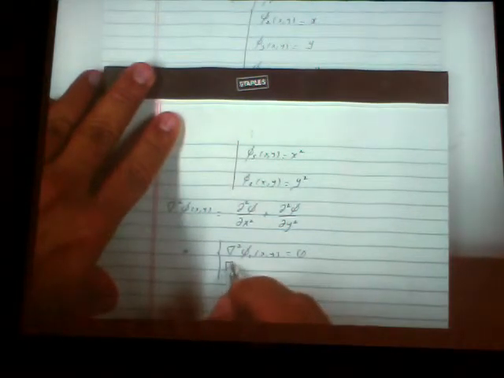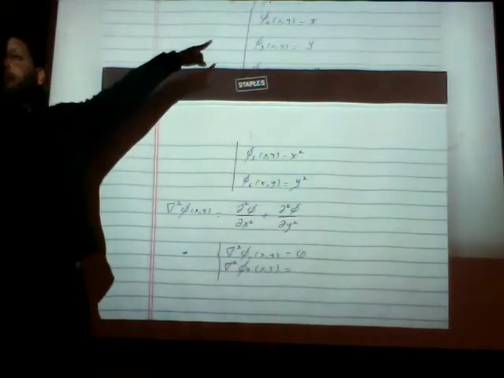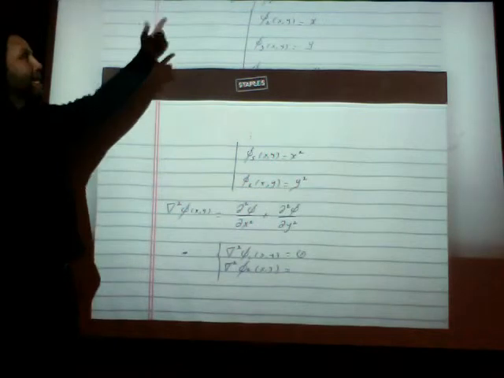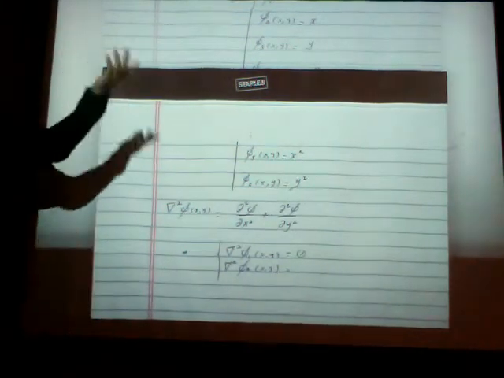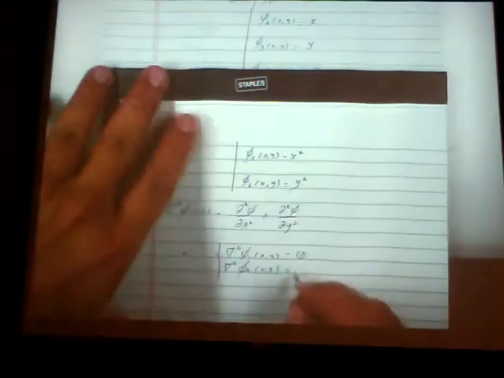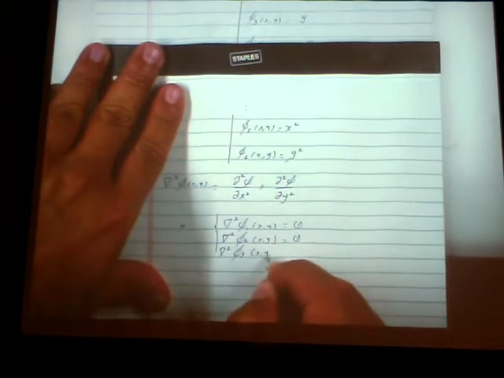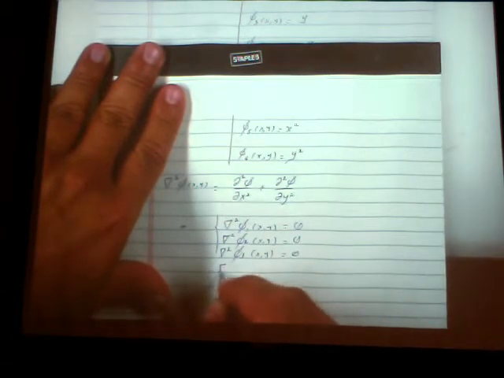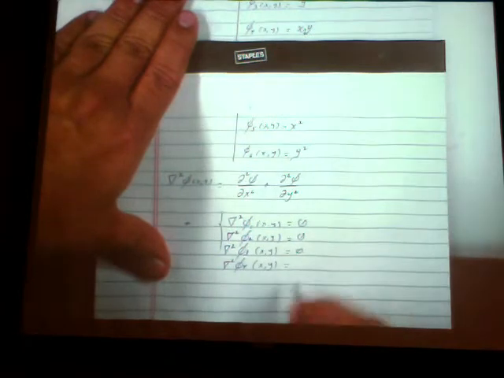What is the Laplace of phi2, given that phi2 is equal to x? What is the derivative of x with respect to x? 1. What is the second derivative of that with respect to x? 0. And what's the derivative of that with respect to y? 0. So it's partials, right? So it's all 0. Laplace of phi3 is equal to 0. Laplace of phi4, well, phi4 is xy. This will also give you 0.